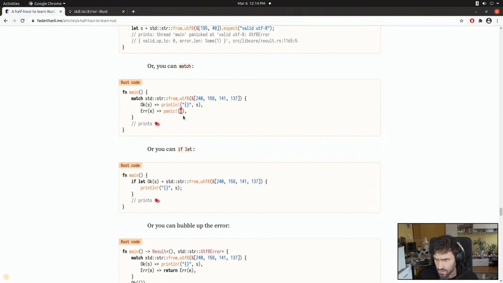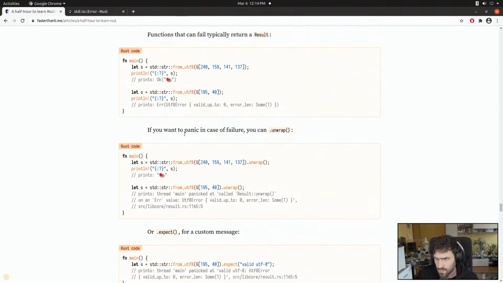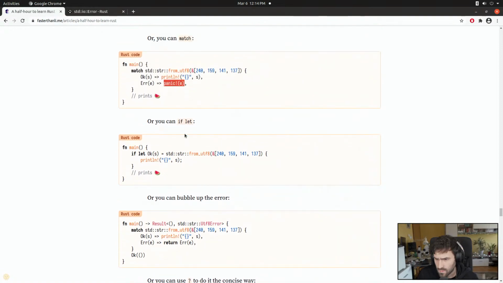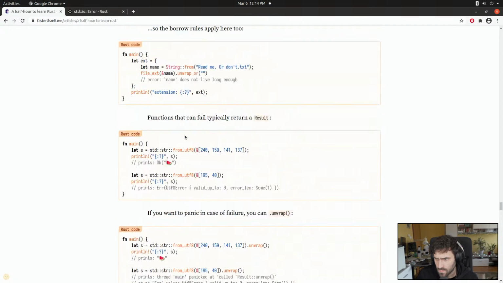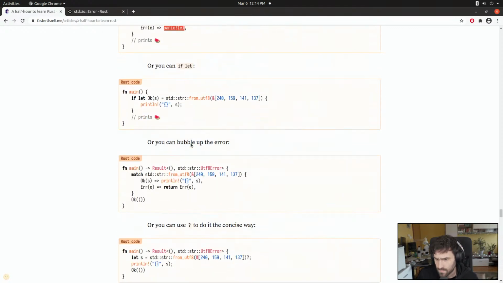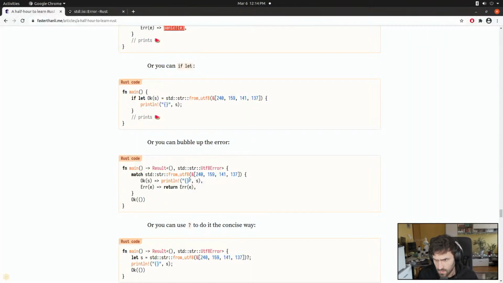How to print? Sorry. Let's do match result.